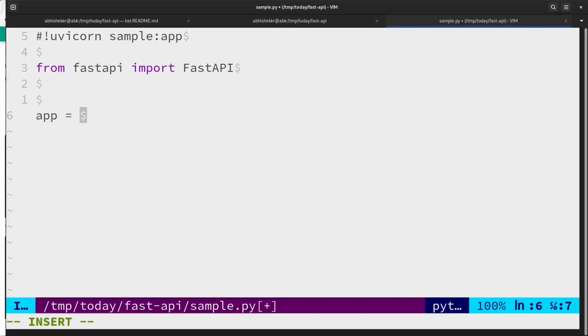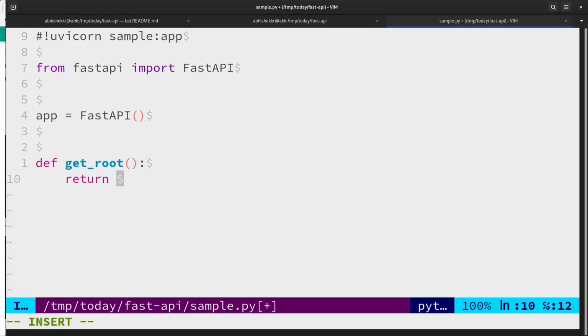Now let's assign the web engine to the app global variable. First we'll create a normal structure. We'll create a root function that will simply return the path of our virtual environment, fetching it from our OS environment variables. So we can simply return it because we are not doing something complex here.